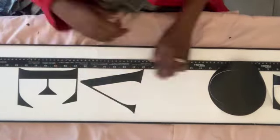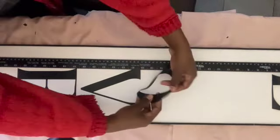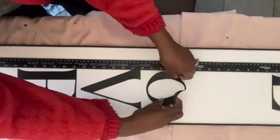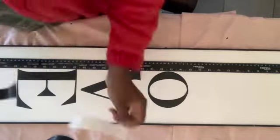The vinyl that I'm using is actually contact paper that I ordered from Amazon, and I'll actually link that down below so you know what it is. It's amazing. It comes with so much. It's so much cheaper than buying the vinyl, and it has a wooden texture that I just love.